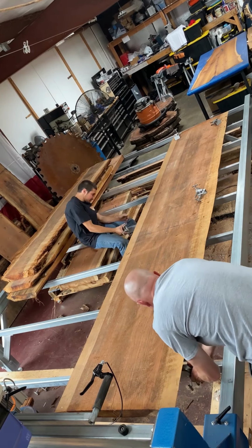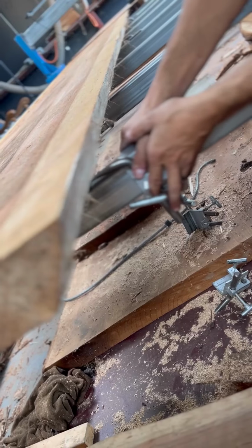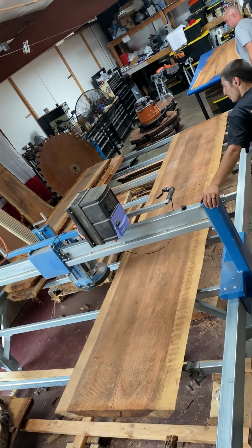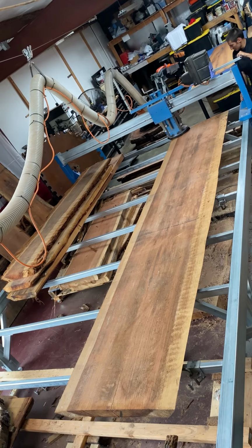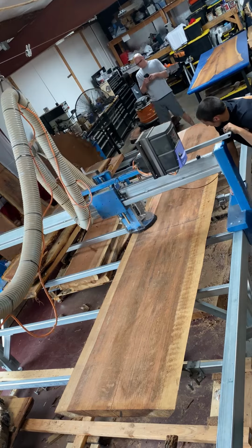Tyler and I are sliding the dogs into the side of the slab so it doesn't move around while he planes it. This video is going to be planing the slab first and then rough sanding it. We're turning on the dust collection, getting her going, and he's off to the races.